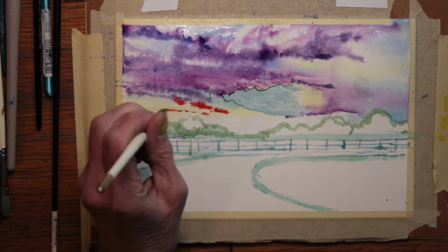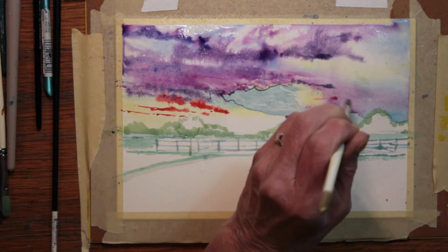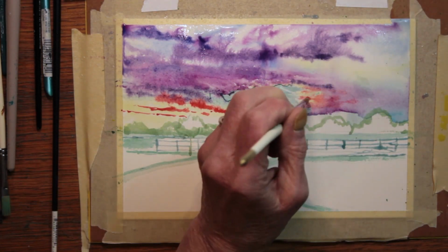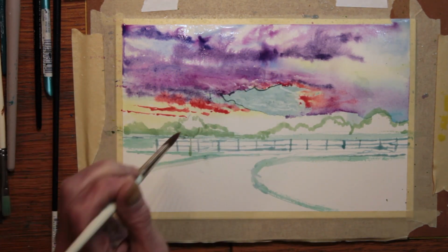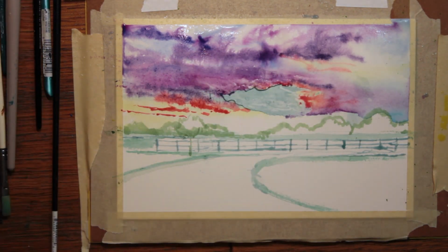Now for the crucial oranges and reds down at the bottom of the painting. I really do have to put them on and then let them mix themselves, because if I mix them all together, I won't have those fresh colors anymore. So I am painting them on and then leaving them be.